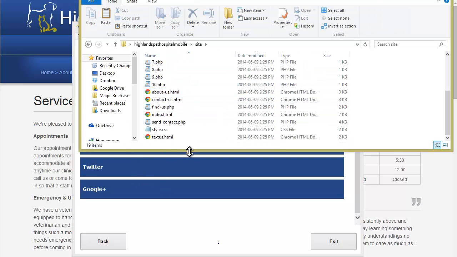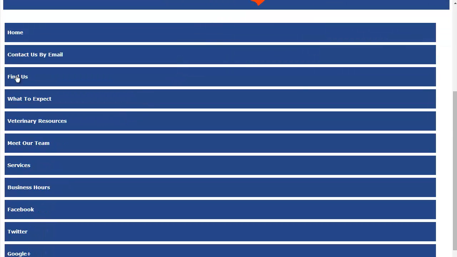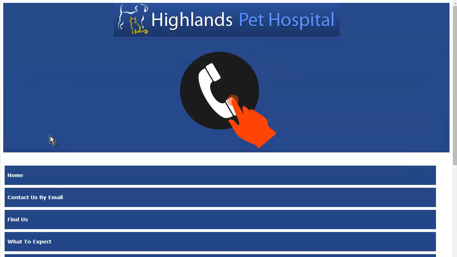Here's all the site files. And if we open it up here, this is going to open it up in our main browser. It'll look different once you upload it and look at it in a mobile browser. So now all we need to do is upload this to a web server and look at it in a mobile browser.